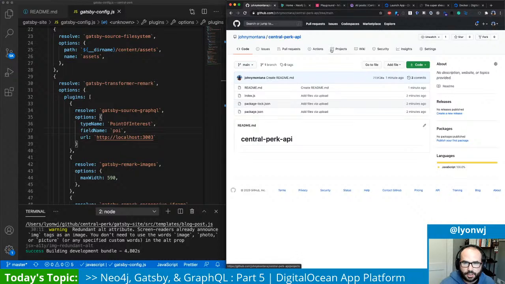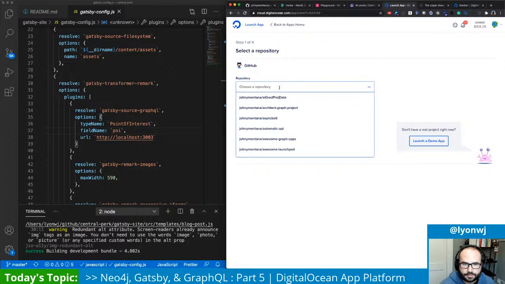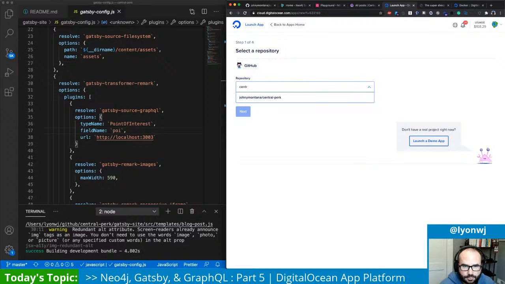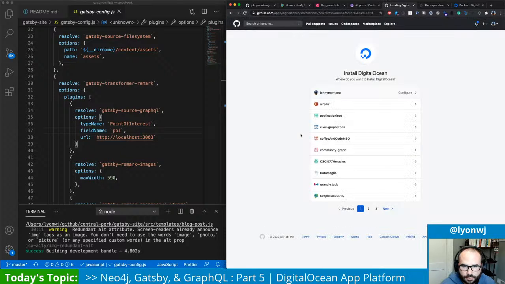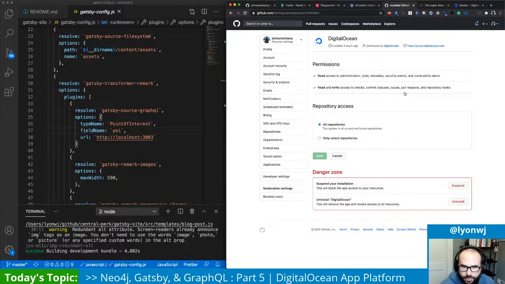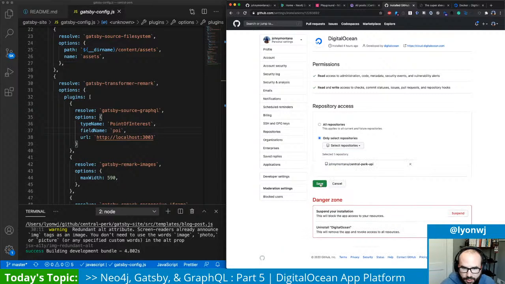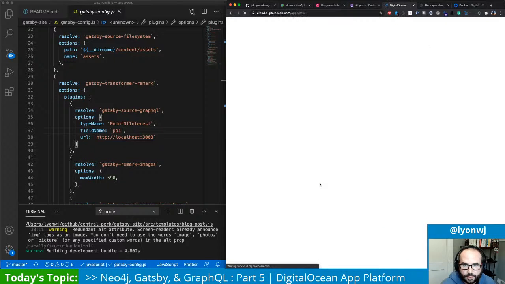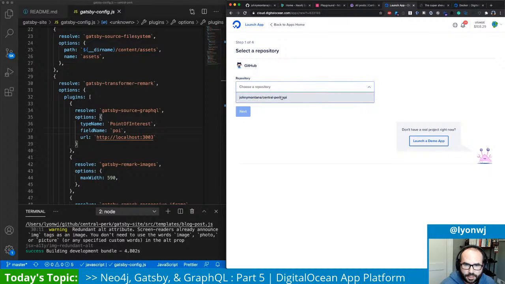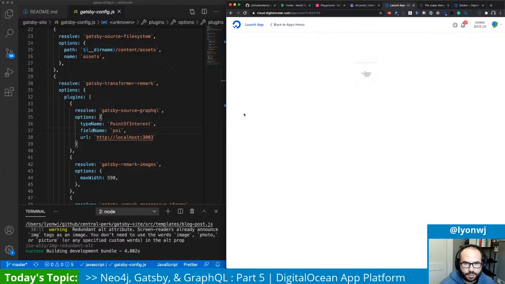Central Perk API. Did I give it access to all repos? Yes. Central Perk API. So just fiddling with the GitHub permissions there. Okay, there it is. This is the one I want to deploy.